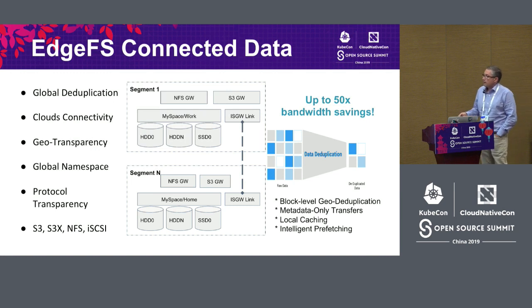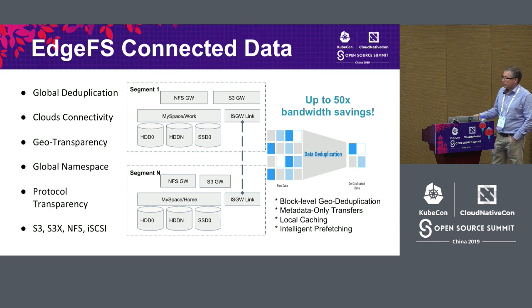EdgeFS connected data. The important aspect of EdgeFS is that it can connect multiple segments together. And it's not just one. It can be many segments. It can be hundreds, really. And again, if you remember, I talked about Git and how Git is architected. Very similarly, we do reconciliation of the versions, and eventually we provide a fully consistent view of whatever you want to synchronize. Cloud connectivity. What it means is that we can transparently present different object formats as internally just metadata within the EdgeFS global namespace.